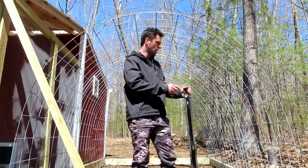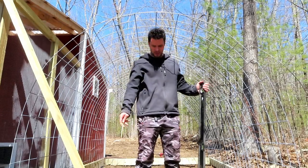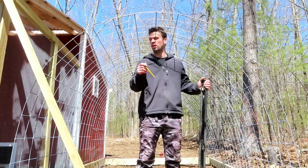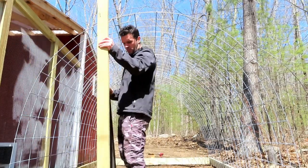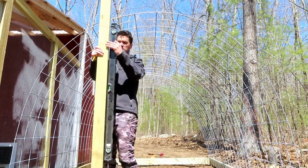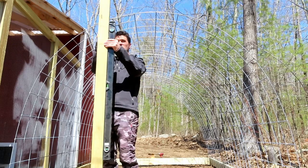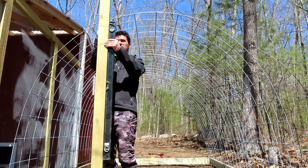Guys, now that we've gotten our cattle panels secured, I went ahead and marked 32 inches on a line on our base frame here. On each side, so we have about a 32 inch room for a door that we're going to build, but we're just going to put our 2x4 on the line, make sure it's level, and then we're going to trace along the cattle panel, and that's where we're going to make our cut.